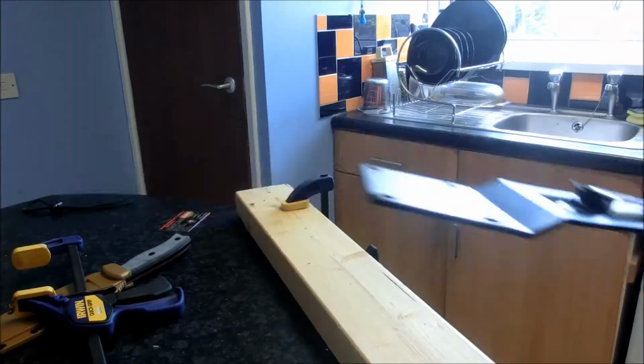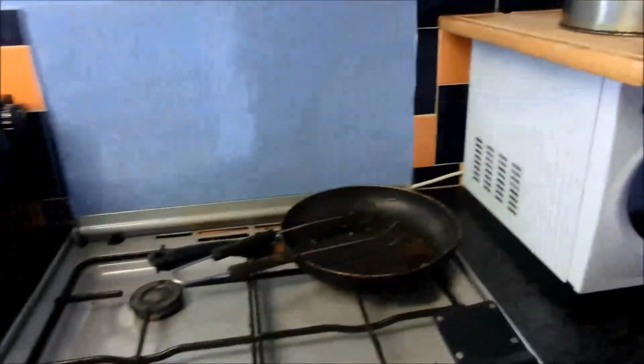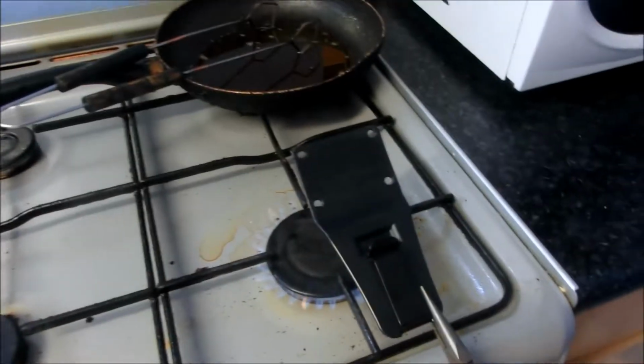Tell you what else we'll do. We'll be back again in a second. I'll get a pair of pliers. I got my cheap 50p pliers from a local hardware store. We'll give this a go. We'll just let it sit there until we see it move.